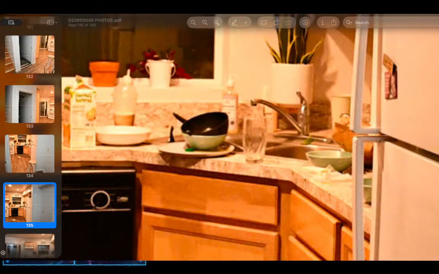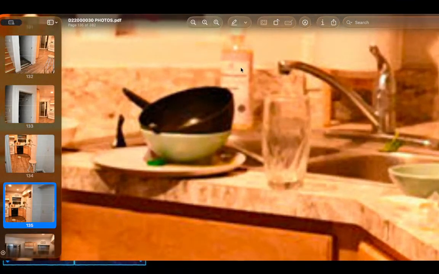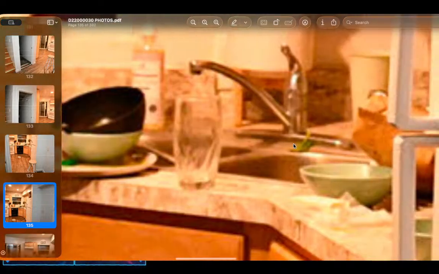Right? Well, even thinking about it, being drunk in college, I would never ever put my dishes like this. They would fall off instantly. Just throw them into the sink. The sink is right there. And this glass right here, why would this glass be there? Look at how close it is to the edge.